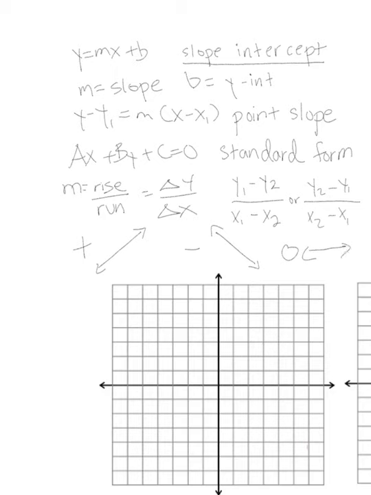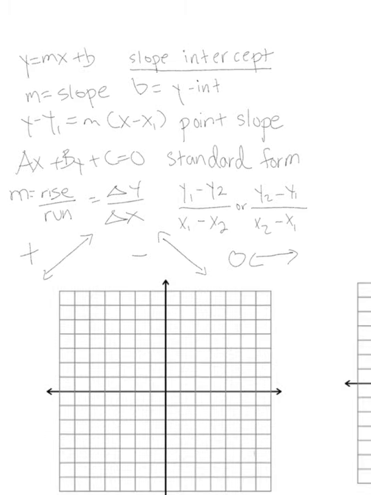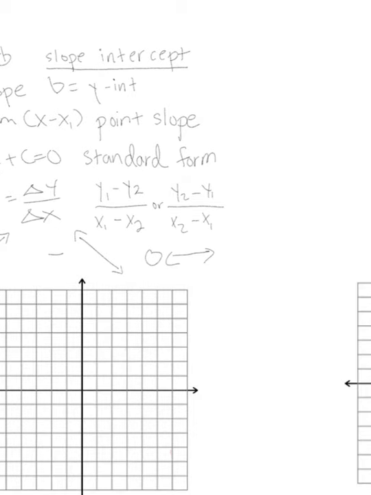And then after that, let's move this a little bit over here. Lastly, an undefined slope, or basically we can't call it a function. It has no slope. An undefined slope is a vertical line that goes up and down. So undefined is up and down. Let's write that down.